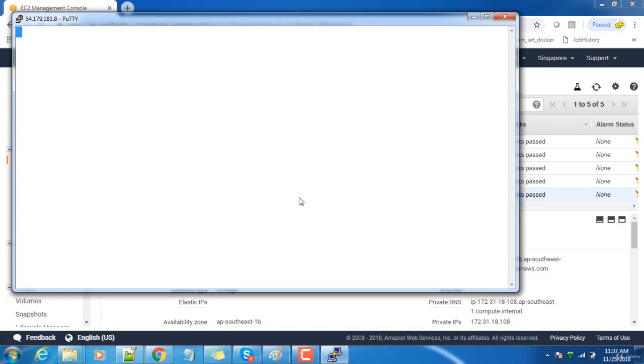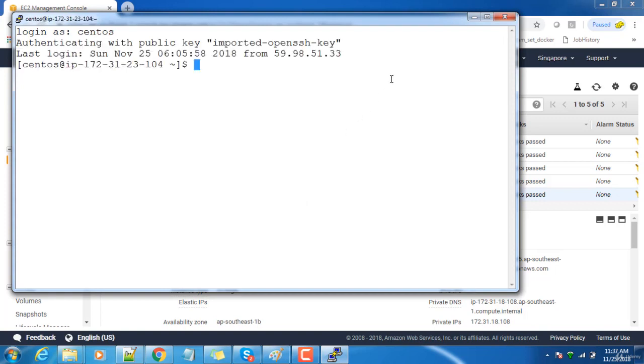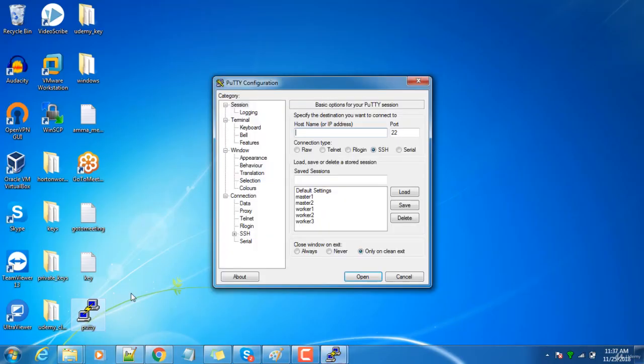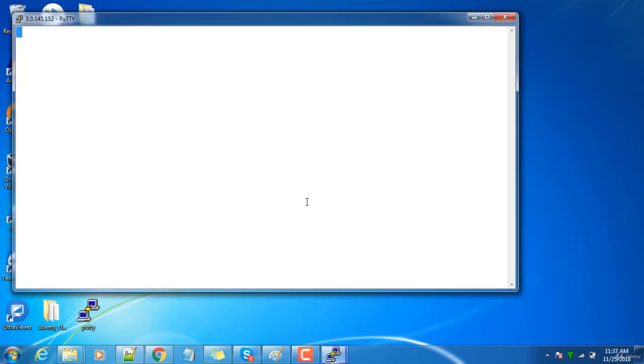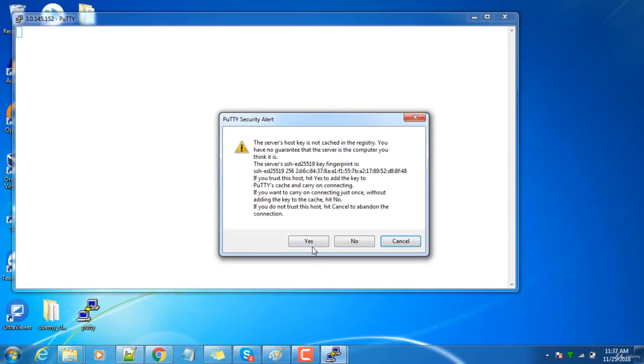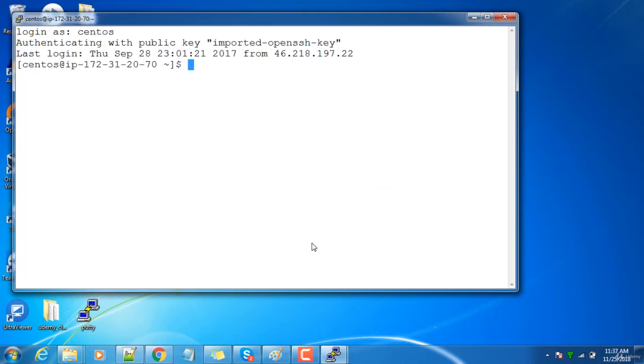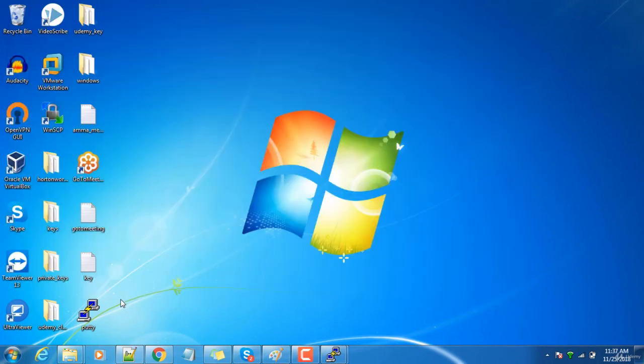For master 1, just go ahead and hit open, use the OS username CentOS, then sudo su. This is master 1. Now similarly open master 2, username CentOS, then sudo su -. This is the second machine.